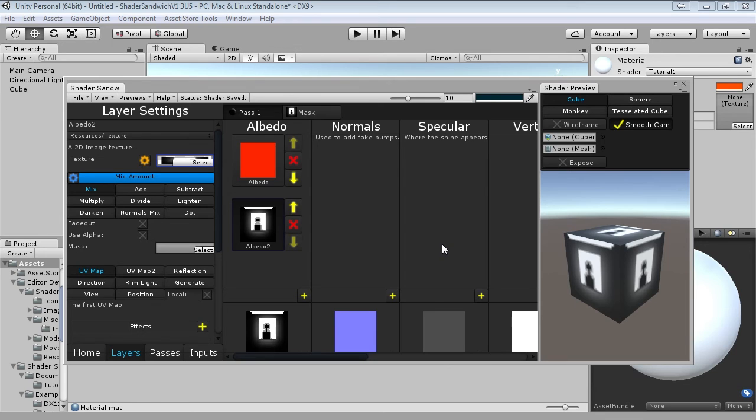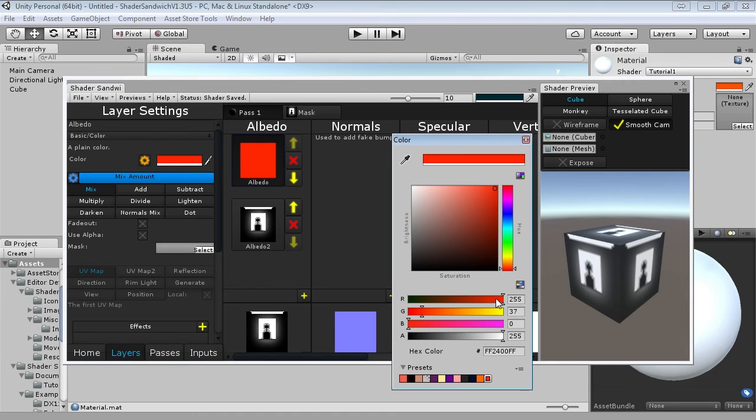But anyway, in computers, all colors are stored using a set of numbers. These numbers in general are red, green, blue, and alpha, and different mixes of these numbers produce different colors. For example, for my tomato red, it's represented as 255 red, 37 green, and 0 blue. Now in colors, when using red, green, blue, alpha, there are generally two different ways. There's the 0 to 255 for each value, which is what Unity pretends to use, and then there's the 0 to 1, where 0 would be black and 1 would be complete red. Now, in shaders, it uses 0 to 1, however, Unity displays 0 to 255, so it can be kinda confusing.